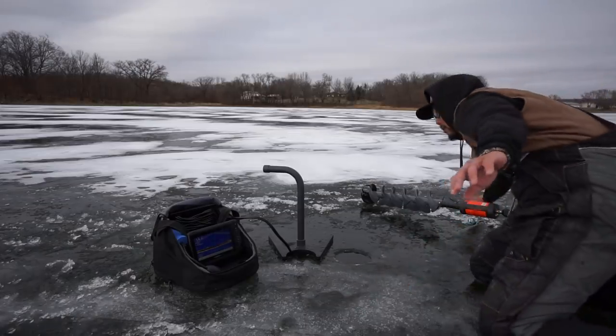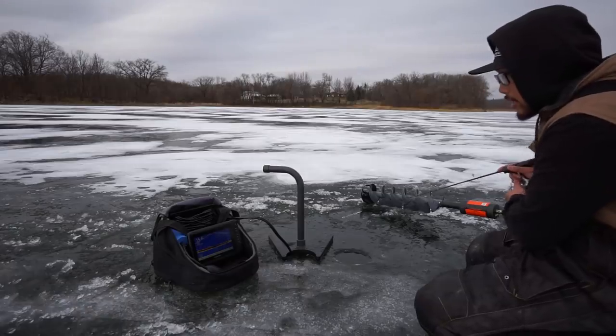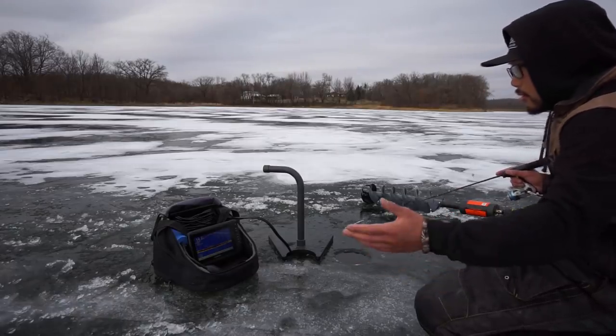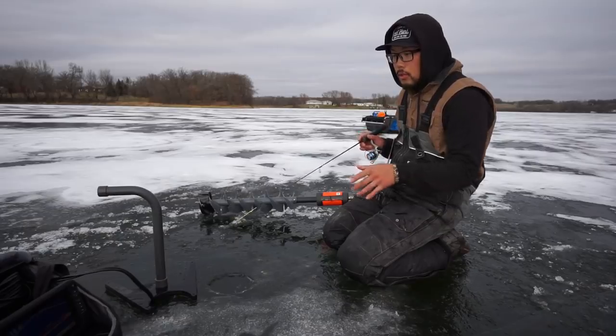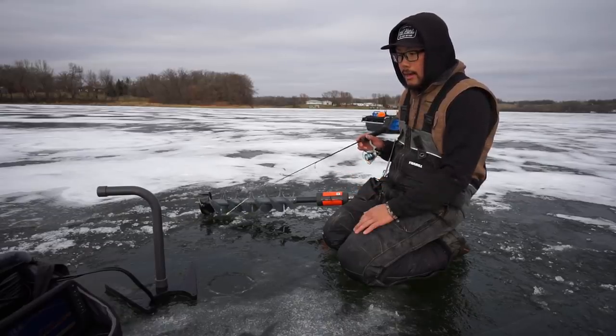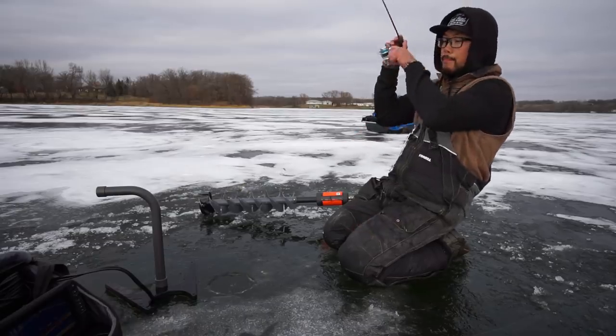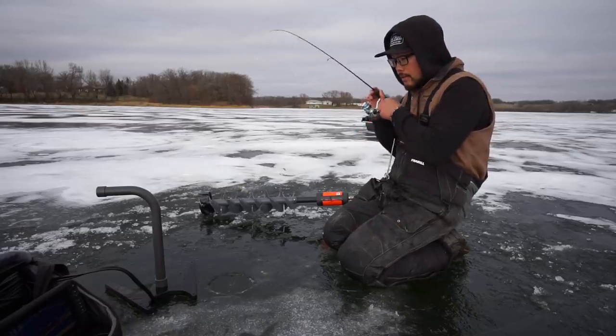Oh goodness, folks. I'm not even set up camera wise yet and I already got fish on the screen. So I'm gonna try to catch one for you guys on this point of view. I want to catch at least a few bluegill and a few crappie just to see if we can taste the difference. I already got hella fish on the screen. About to get murked, I think. Yep. There we go. What is this going to be?